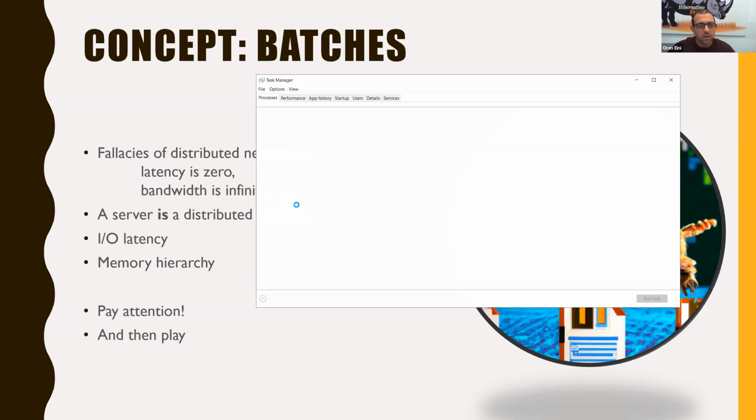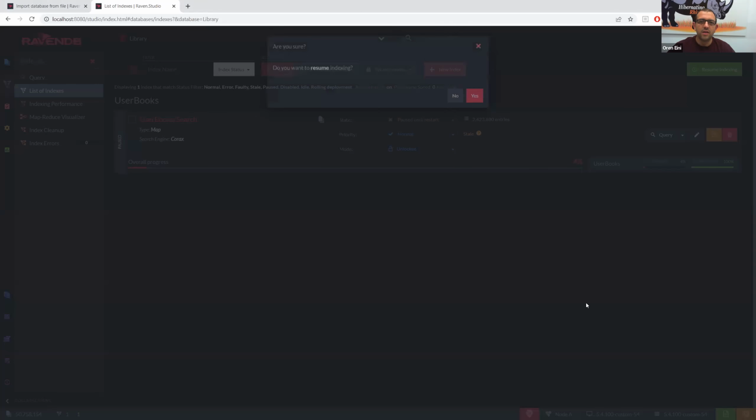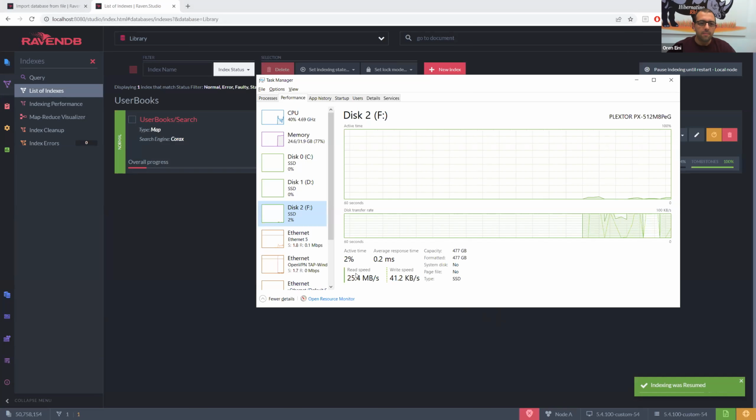I just told you that disk is slow, right? Really slow. Now, this is actually when we're not doing much. Let's go back here and resume the indexing. Pay attention, you'll see something really interesting. So now, what is the process that we have here? I'm starting to read from the disk. In a few seconds, I'm going to start writing the index data to the disk. And this is now spiking up. Now we can start seeing some numbers because now we start gathering some activity.